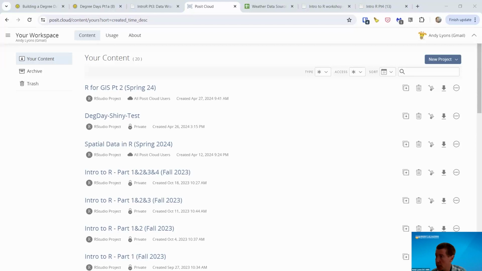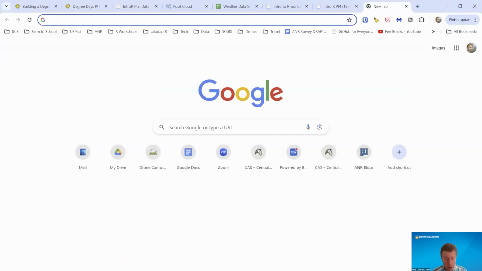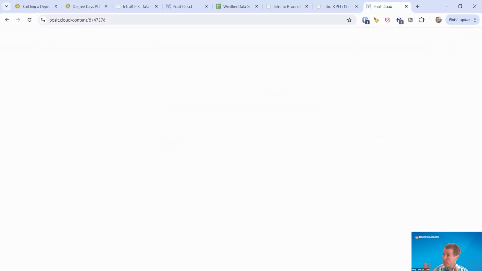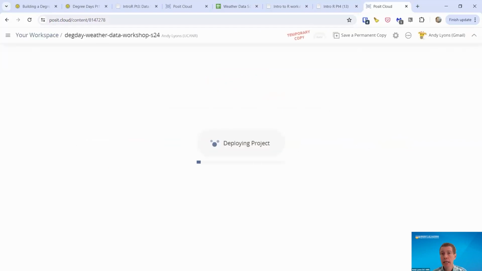I'm going to put in the chat window here a URL to Posit Cloud, right? So at this point, open up Posit Cloud, or first of all, click on this link, and then I'm going to click on it too. Let me open a new window. It is a Posit Cloud link. It will ask you to log in if you haven't logged in. If you haven't created your Posit Cloud account, at this point, I would just say, just watch.